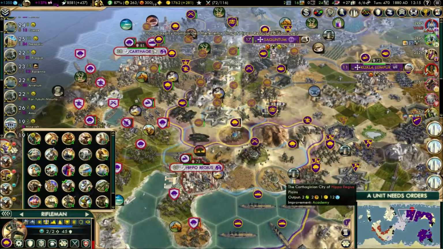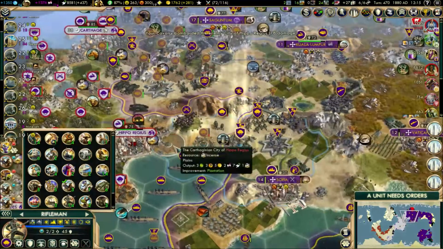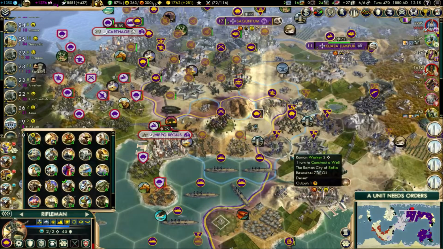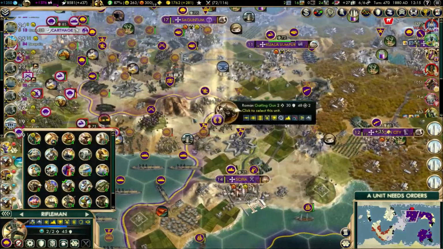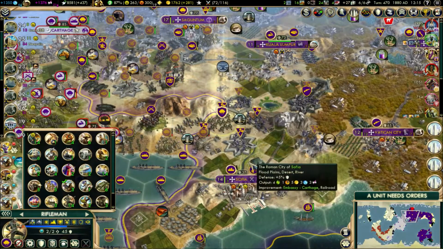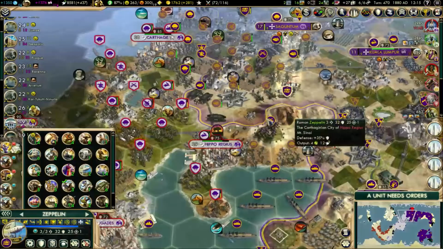Can you get out? Yeah, you can get to there. That's something. Let's get this guy out to there. You can start moving in. I guess you're just stuck there.